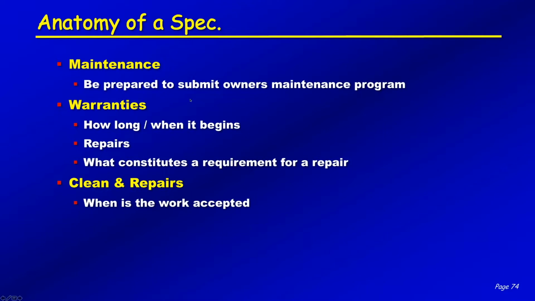Warranties. How long? When does it begin? What are the repairs? What are the conditions of the repairs, and what constitutes a requirement for repair? I've been on projects where the typical one is 1 year. Well, there are an awful lot of people out there now requiring 3 years, 5 years, 10 years, and 15 years for some of the warranties. And the last one is cleanup and repairs. When is the work to be accepted? Most of the time it's not accepted until final payment is made and the owner says, I accept the work.